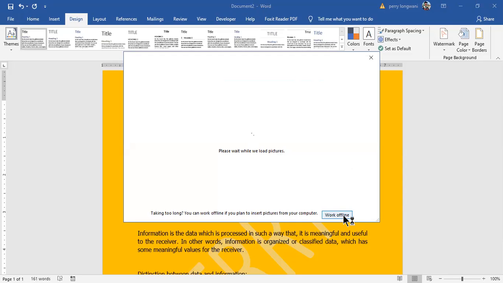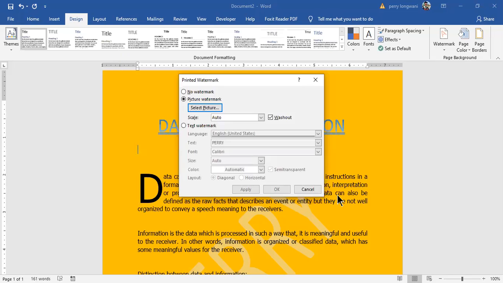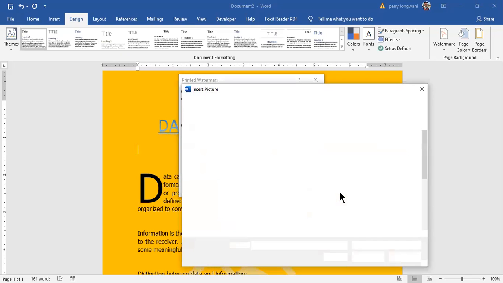If you're using a version higher than 2007, you expect to have this popping up. So just go to offline, then you can choose the picture from the computer itself. Okay, so I'll choose from a file. You have to wait for it to pop up.